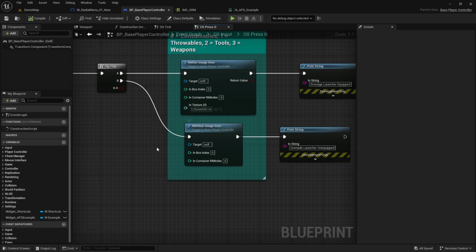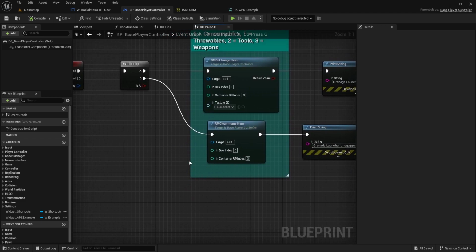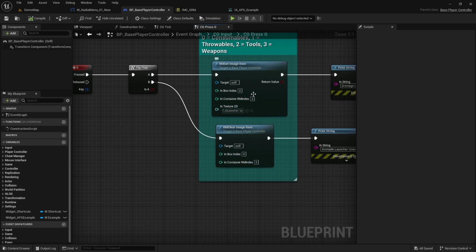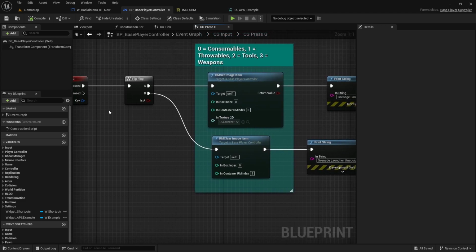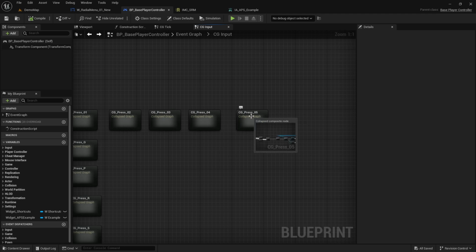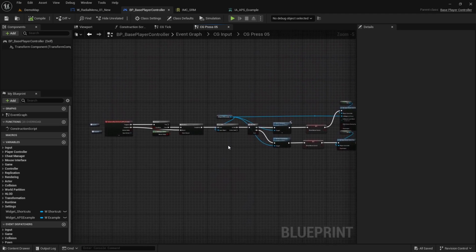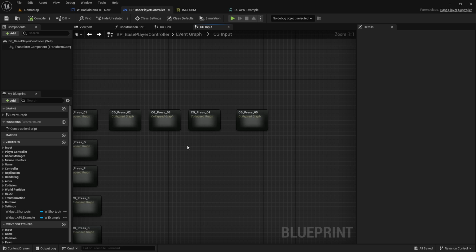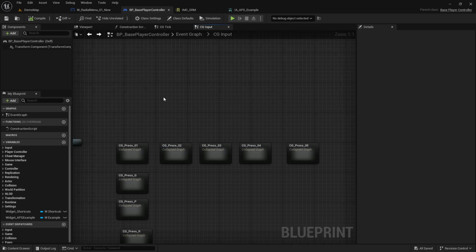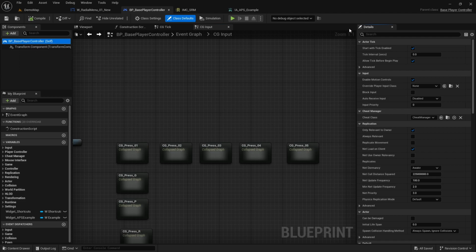So if you want to clear the image item, then obviously just be careful with the indexes and make some system. It's just a soft ref here, so much better than the hard ref. Yeah, so this pressing number 5 is just for the showcase. I will come to the APS widget and explain everything about it later on. Let's just finish this important thing about the base player controller.